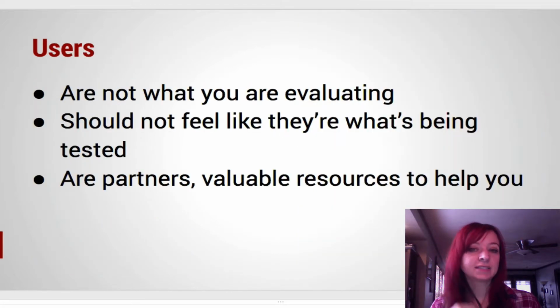Users for your test are not what you are evaluating, and this is really important because sometimes users feel like they're being tested and not the website. So when you implement the test, it's really important that before the user gets any tasks, you let that user know that they're not being tested. If there's something that trips them up, you want to know about it because it's not a mark against them, it's a mark against your site. So they shouldn't feel like they're what's being tested. They shouldn't feel like if they can't do the tasks, they got it wrong.